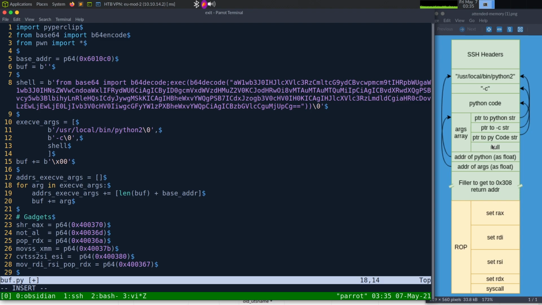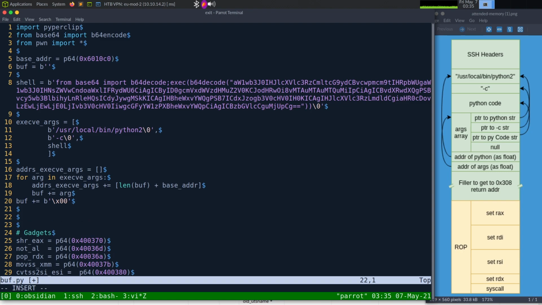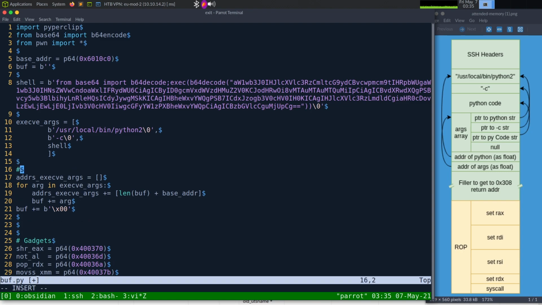So the next piece we have to do is get this as a floating point. Buff plus equals arg, the null byte goes there. Okay, so this is build one-liner, I guess. And this next piece is going to be get floating point addresses.